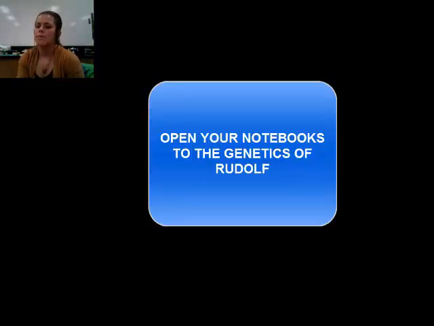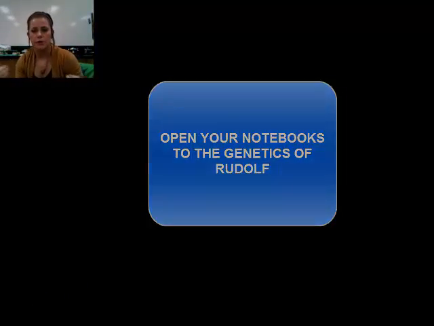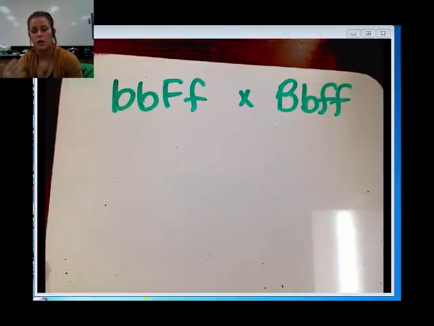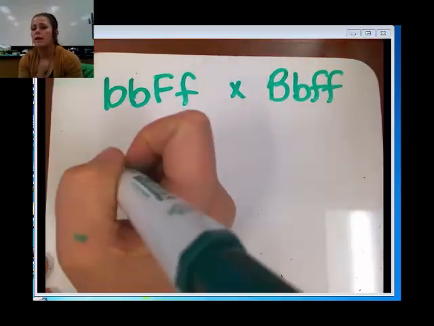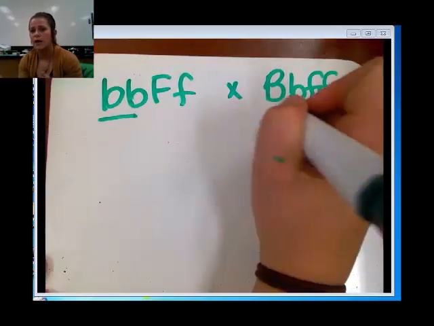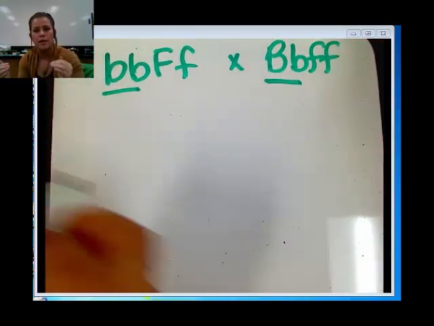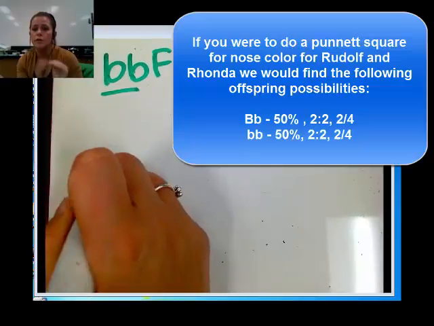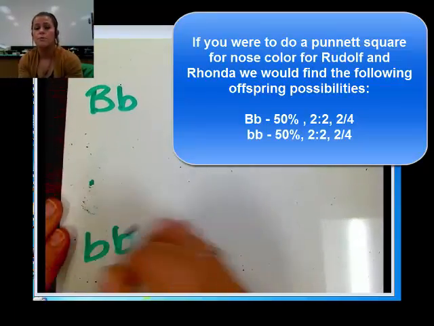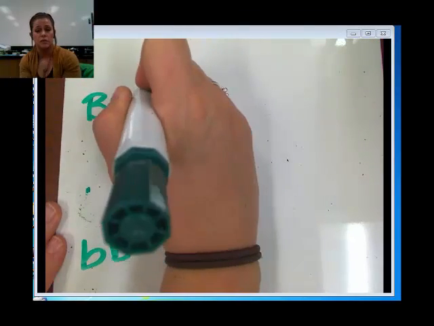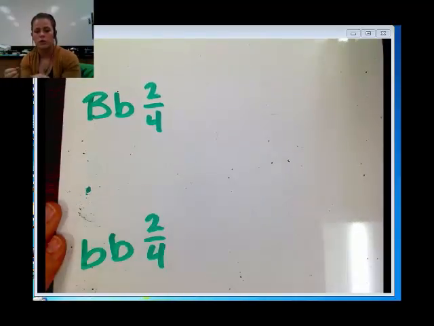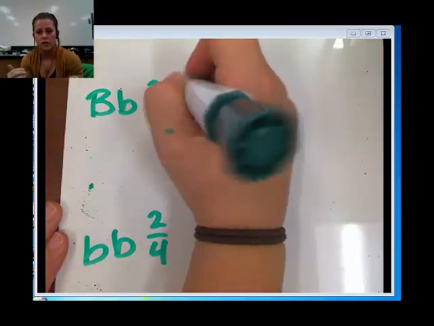Now, when we were talking about Rudolph and Rhonda, we found out their genotypes, and the genotypes were as follows. Rudolph is first, Rhonda is second. Now, instead of having to do a dihybrid cross, we can actually use math to figure this out, and you have to have an idea of what the Punnett square might be for each trait. So if we were to cross these two individuals, the only outcome we would get would be the heterozygote and the homozygous recessive, and we would see that in a 2 to 4 ratio. So 2 out of 4 of them would have that genotype.